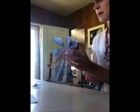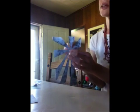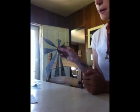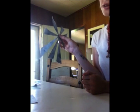What I did was I made the original on just copy paper, and then I copied it with my scanner onto heavier weight paper so it'll hold up a little better under the misting.